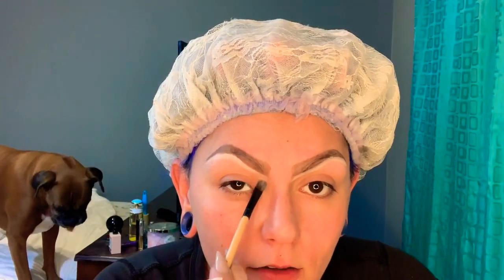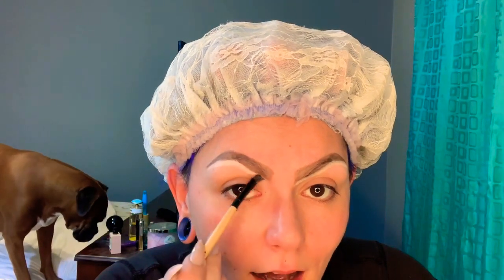And then I use the Benefit Highbrow. This is getting down to the nitty gritty. And I just go underneath the whole thing and I line it. And I take this brush, this little flat brush. That's another thing. I'm not a makeup artist, so I don't know what half of these things are called. And then I bring it down through here so that way I can highlight and accent my eye. And then I just blend it all the way in through here. And this is the time too that if that's a little thick, I want it a little finer, I start doing those types of things with it.